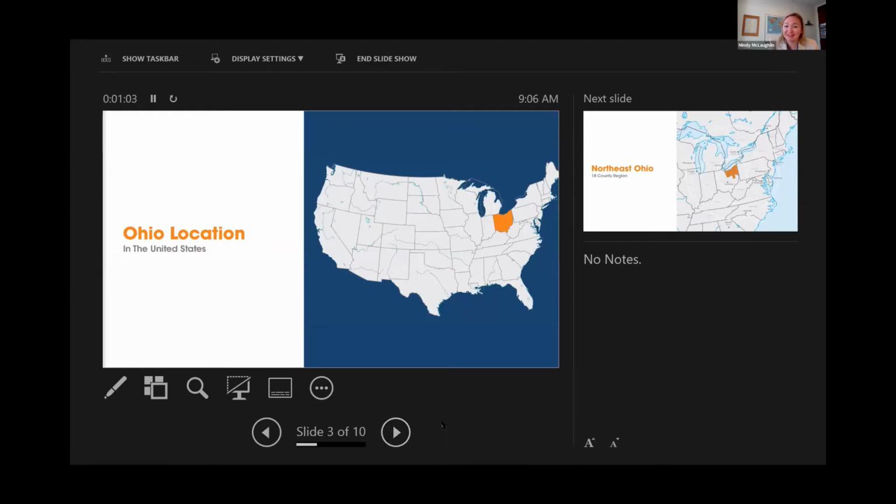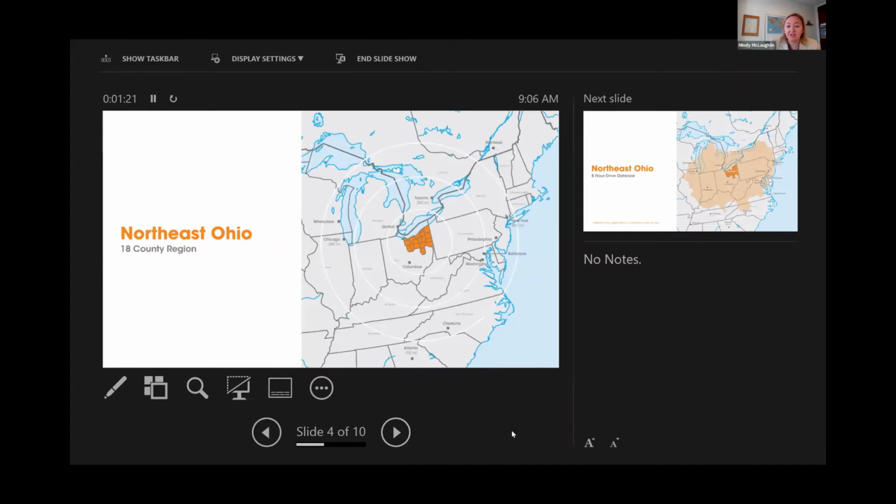I'm going to show you some maps here in case you have a big question mark about where is Ohio. So you can see here, map of the United States. The orange piece here is where we are. We're located in the eastern side of the US in the Eastern time zone, so the same time zone as New York. To drill in a little bit, this is where you're hearing us from. We are sort of in the middle of a triangle that goes between New York, Toronto, Chicago, and Columbus, Ohio. So you can kind of see we are really in great position for the US and Canadian populations, which is going to make more sense when you hear the additional presentations.